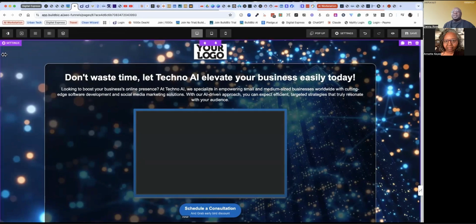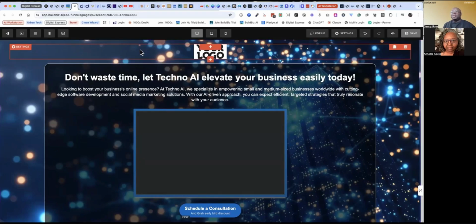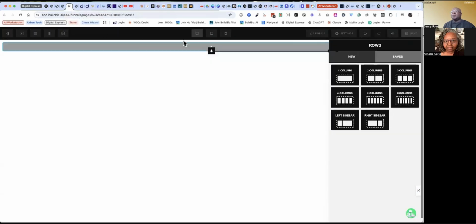So think of the container as this big outside section. You can see where it's purple. So that is the container for the entire segment. And then within this segment, we're going to add a row. So let's go ahead and add a row.